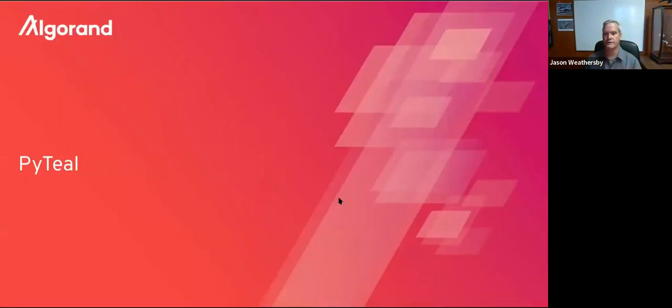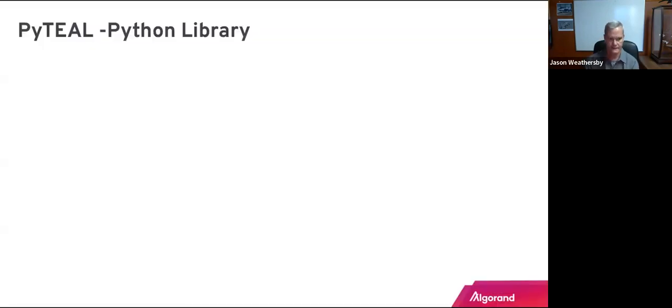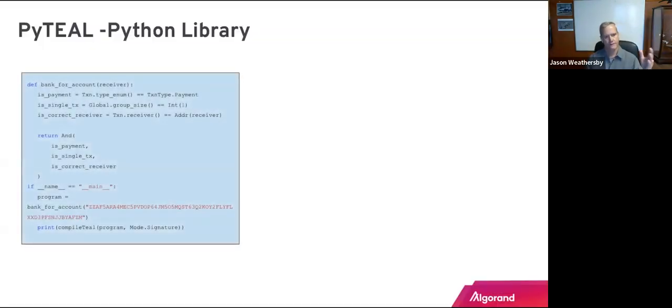I'm going to show you what that looks like in PyTEAL so you can get an idea. Well, what is PyTEAL? Well, PyTEAL is a Python library, as I stated earlier. And what it does is you can write smart contracts with code like what you see here on the left. Don't worry too much about what's in the code yet, because I'm going to show you an example of it.